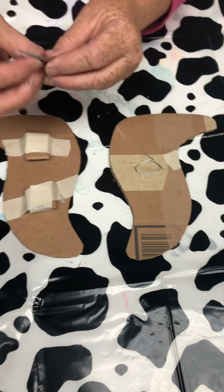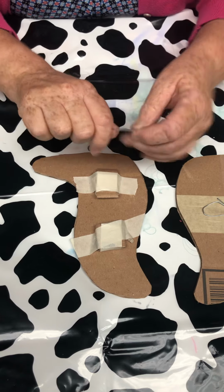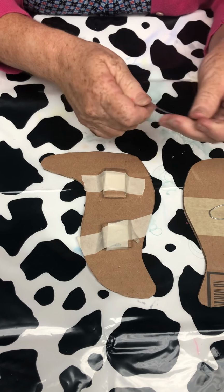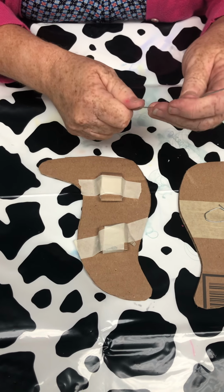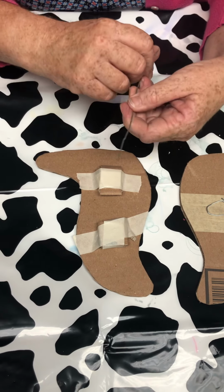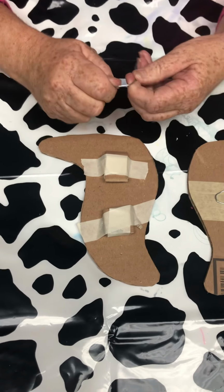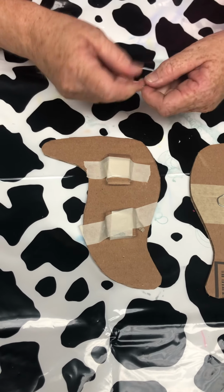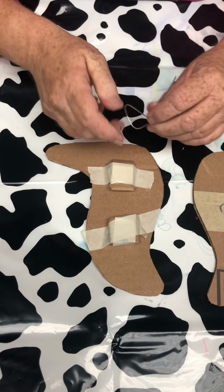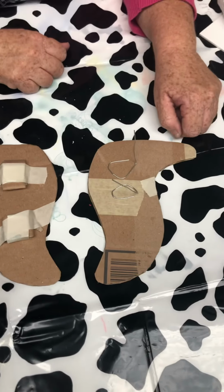So now I'm going to do another one. All right. Open that one up. Oh, it's very hard. And if you want to learn later how to use the plaster strips, we do have a video from making a melted ice cream cone that shows you how to use them properly. So you don't have to stay on this too long. This is to show you how to build the body. But the plaster strips are pretty easy. Just remember that when you're doing them, you have to make sure not to wash your hands in your sink. You have to first rinse your hands off. Oh, that one stands up too. Good work, Miss Kate.